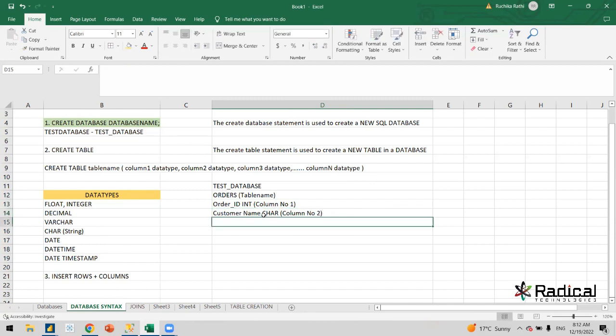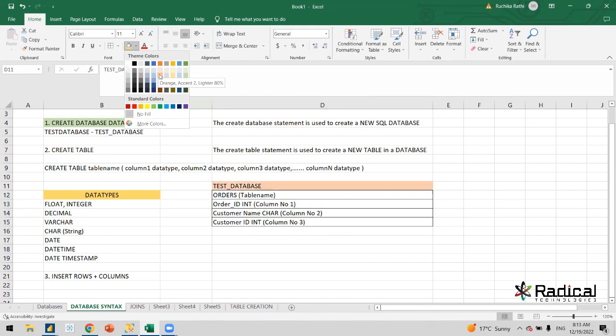Now we have order ID. There is some customer who has purchased this order ID, so we can also have a customer ID here. So customer ID, so ID, that means again an integer, so this can be my column number 3. Now we can have one more column, but for now let's keep it simple. Only 3 things we can keep here, and we can start creating it. So this is the database we have, and let's start building this database.